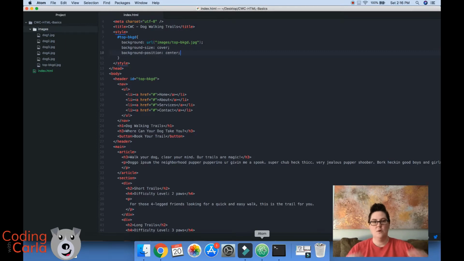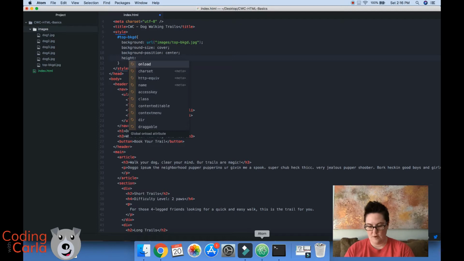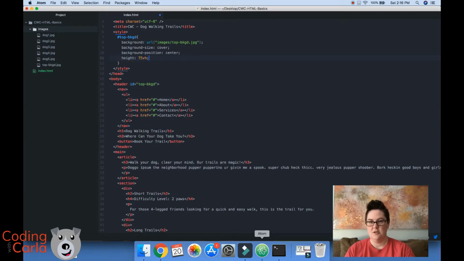What we want to do here is we want to tell the browser that the header has to be a certain height at all times. Now we're going to use the viewport height. Now there's different options that you can use. There's pixels, there's percentages, but we're going to use the viewport height. So let's use height, colon, we're going to say 75vh. Now it's telling the browser 75 percent of the viewport height is what we want. 100 would be the whole thing. We just want 75 so that it's actually showing most of our browser here. So let's save again and see what we have.